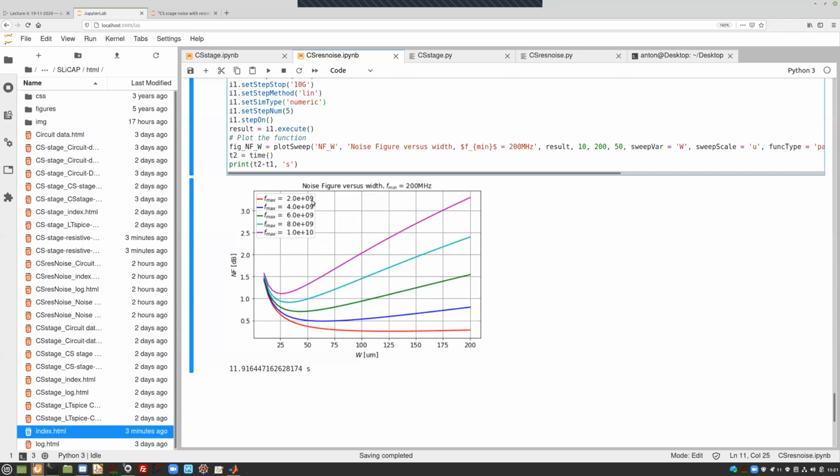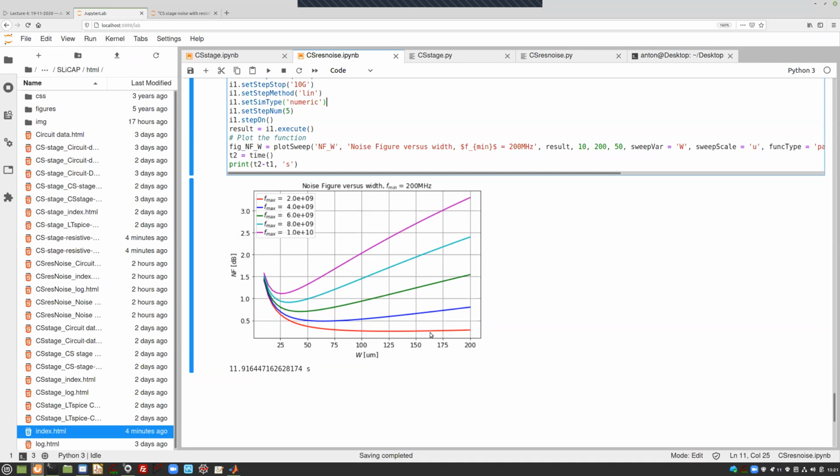If the maximum frequency is 2 gigahertz, I can make the width much longer before the high frequency increase comes up. And you see, it appears that making fmax lower or making the width longer doesn't help anymore. This appears to be a showstopper value.